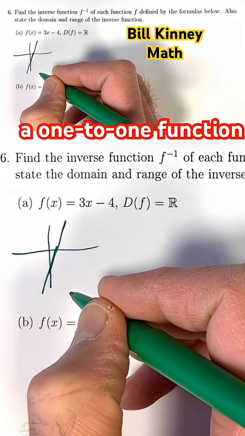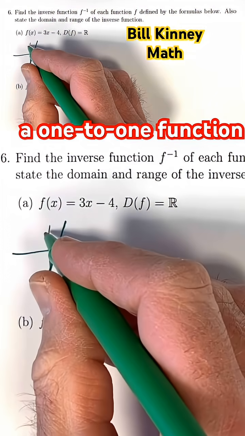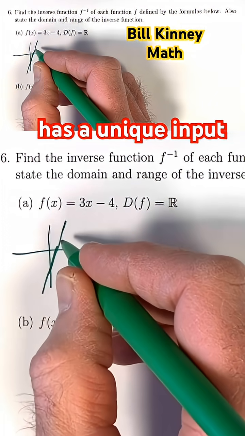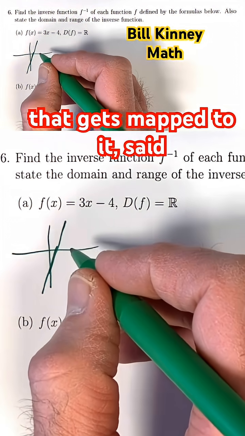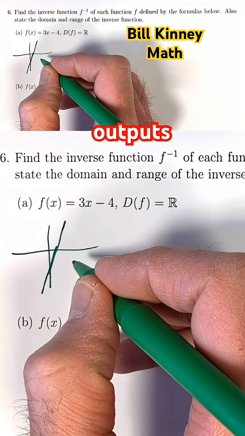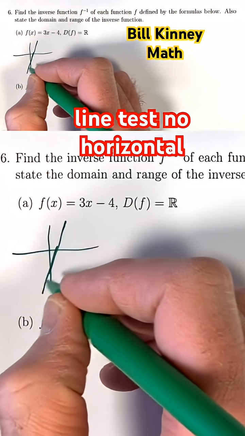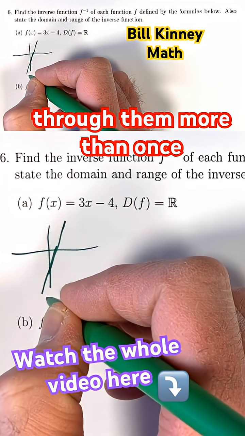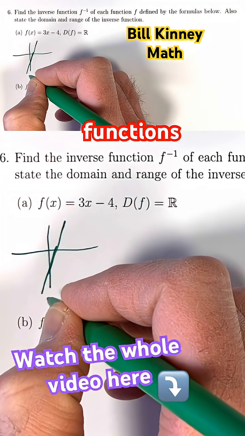It is a one-to-one function. Every output has a unique input that gets mapped to it. Said differently, distinct inputs give you distinct outputs. It's such functions that pass the horizontal line test—no horizontal line goes through them more than once—that have inverse functions.